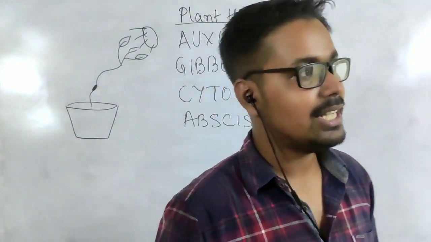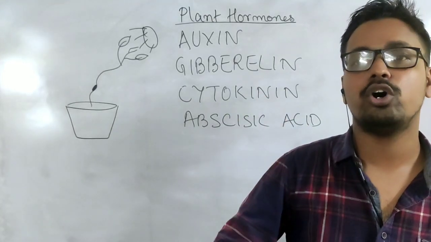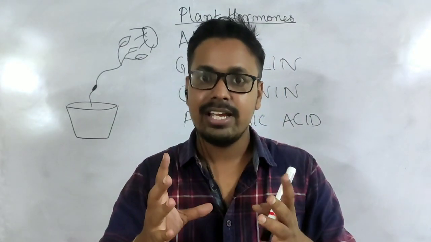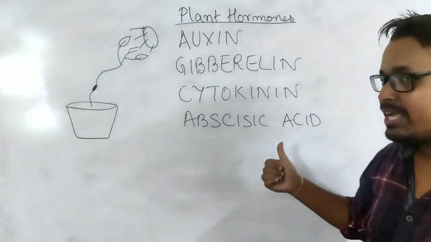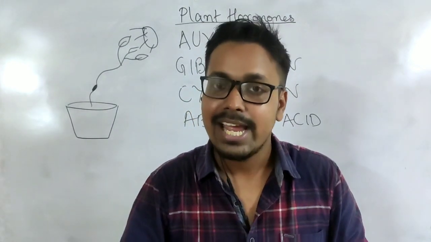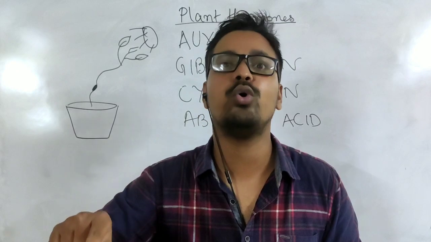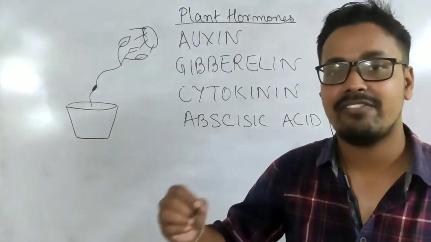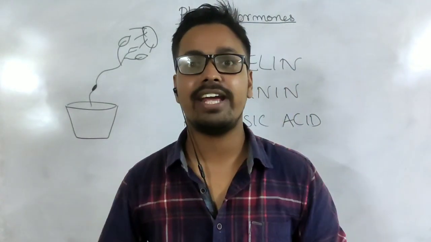Well, take the example of this. Suppose in a part of the plant, say a leaf, there is a bacterial or any fungal or any viral attack. So there is an attack by a certain microbe and the leaf is now under attack. Now what will happen if there is release of this abscisic acid? It will stop the further cell division in the leaf. As a result, the cell will ultimately die and the virus or the bacteria or any sort of microbe that was growing in that leaf will not be able to transmit to the whole plant. So that is how abscisic acid actually prevents the plant from dying or from being affected by some sort of microbe.